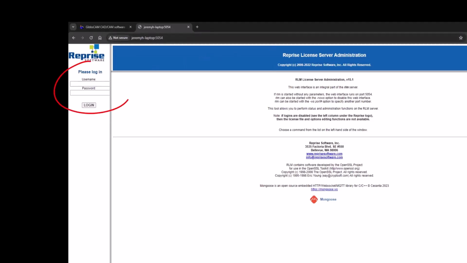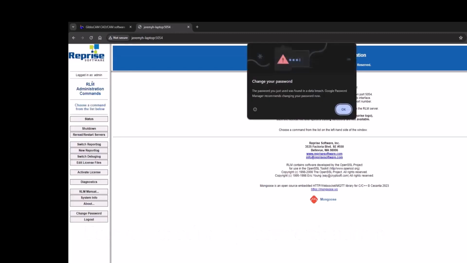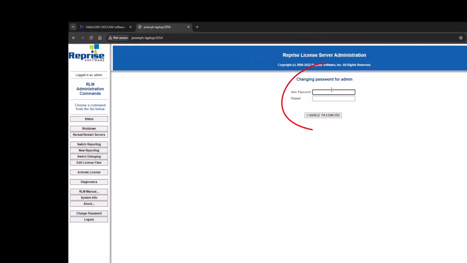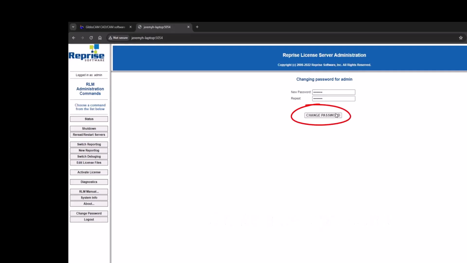And here you can see over on the left, I'm prompted to log in. Now, by default, username and password are both admin, all lowercase letters. So I'm assuming you could see why it would be important to change that default password. But once you log in, you can see we have more options here on the left, and near the bottom, we can change password. So I'm going to click that, and I'm going to update my password. Once you've done that, click Change Password, and you're all set. No more worries about service shutting down because you forgot to change it.